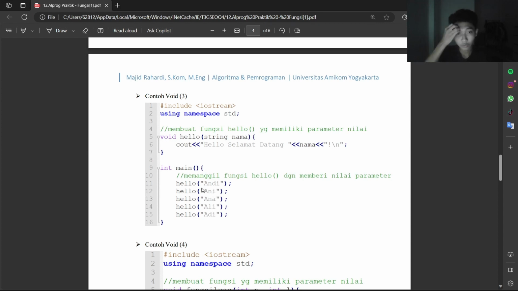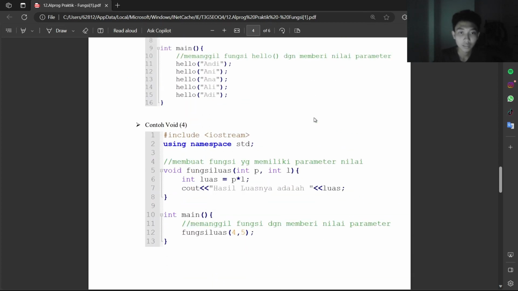If we add a parameter with the string data type, we can use it as a local variable inside the function, hello in this example. So string nama, we can just use it inside the hello function.